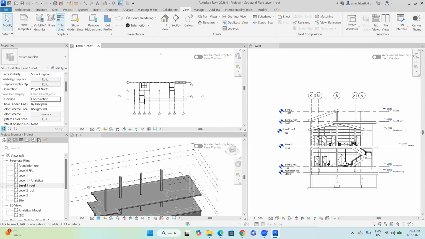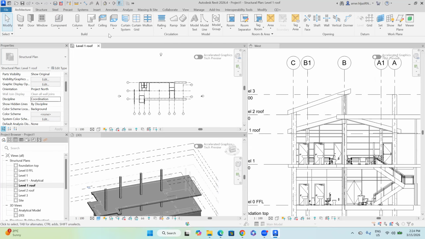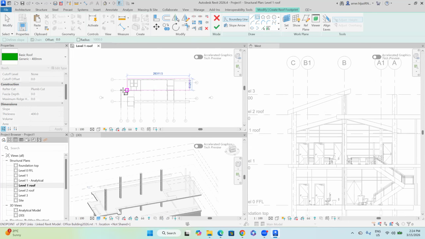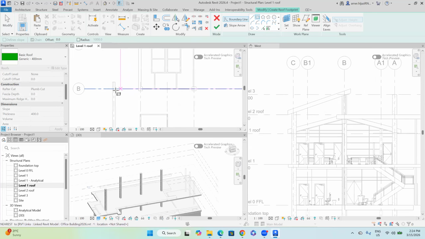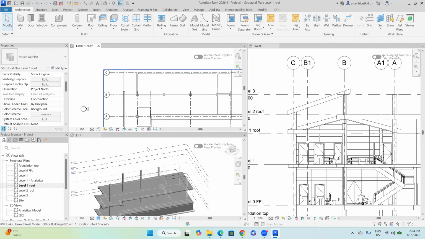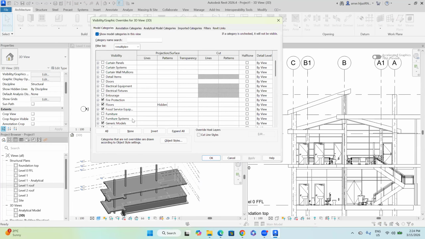Okay, so we need to do this roof. So we jump to the arc and jump to the roof option. And we try now to draw the roof. So I will go from here to this one. So actually, we can tell that in the 3D view, the roof is off.